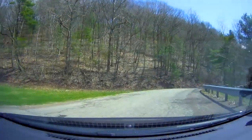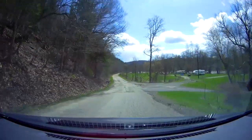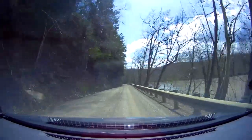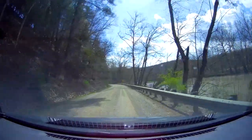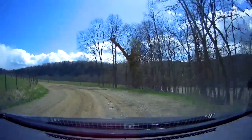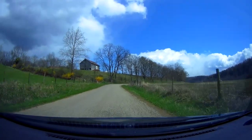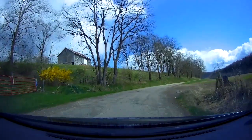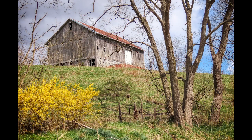After I was done exploring Wally Road, I decided to keep following the river down Brinkhaven Road. It gets pretty interesting down here if you don't mind riding on some gravel. It didn't take too long to come up on this barn that I thought would make a really nice photo. It turned out that with the spring coming on and the forsythia bushes turning yellow, it worked out alright for this photo. Well worth the stop.